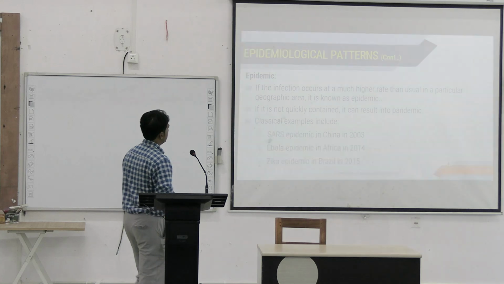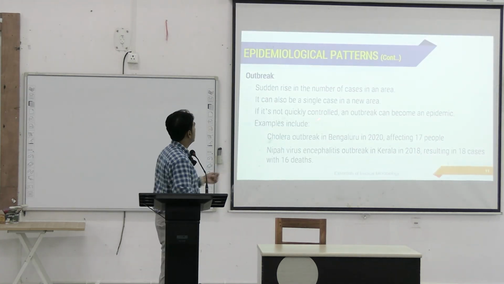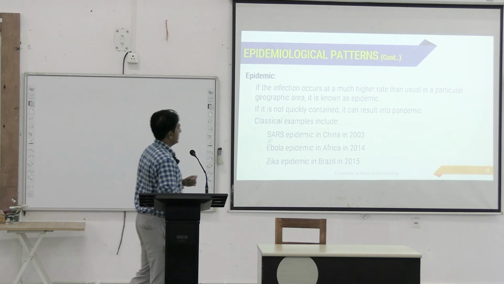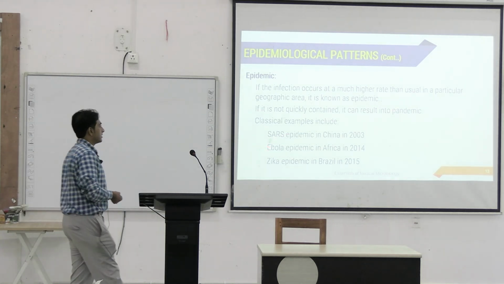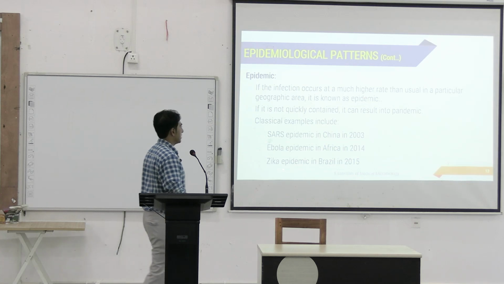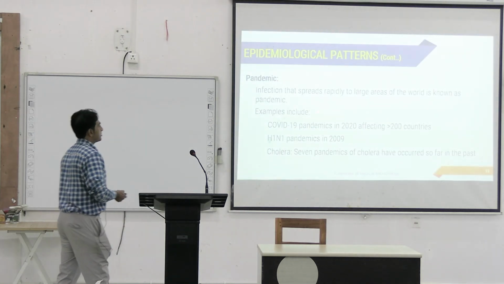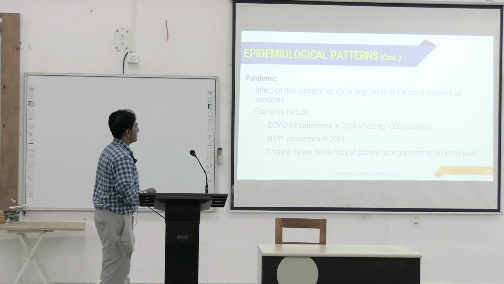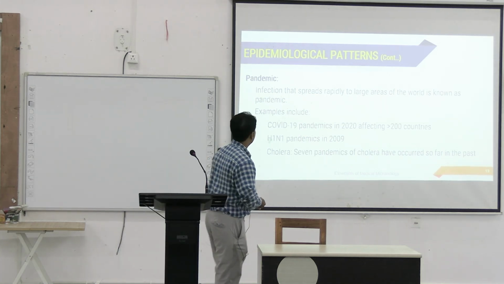তাহলে epidemicটা কি? Outbreak হচ্ছে একটা ছোট এরিয়াতে sudden rise in the number of cases অথবা নতুন এরিয়াতে একটা সিঙ্গেল কেস। এপিডেমিকটা কি? This is confined to just a particular geographical area like the SARS epidemic in China, SARS, Ebola and Zika epidemics. Pandemics we all know, which is spread to a large area to different countries. Example is COVID-19 pandemic. Oi, shunchish.